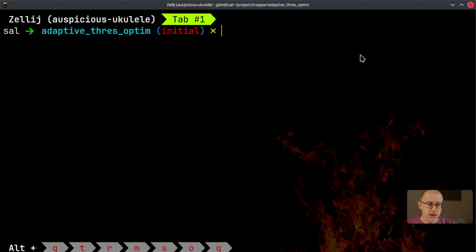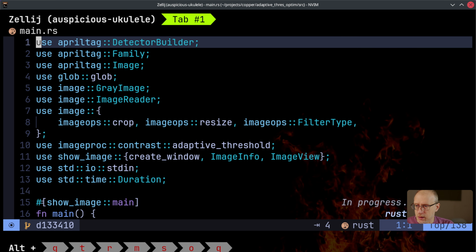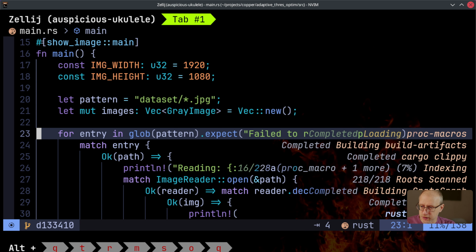So what I did to basically have a kind of a test set to do some benchmarking is I took a bunch of pictures of the tag in various conditions, lighting and so on. I put some lighting from the side or the top, or far away, close by, right? So we can know that we have some diversity in the data set. And I built a kind of a small tester.